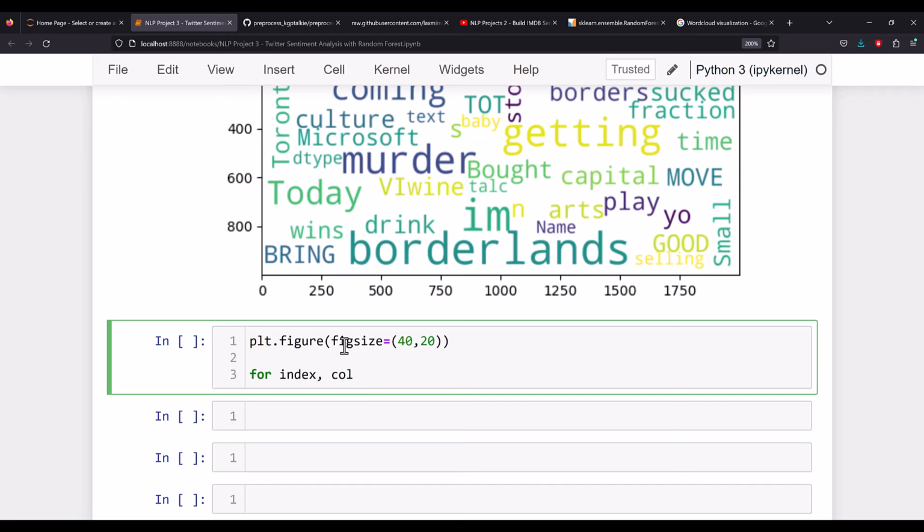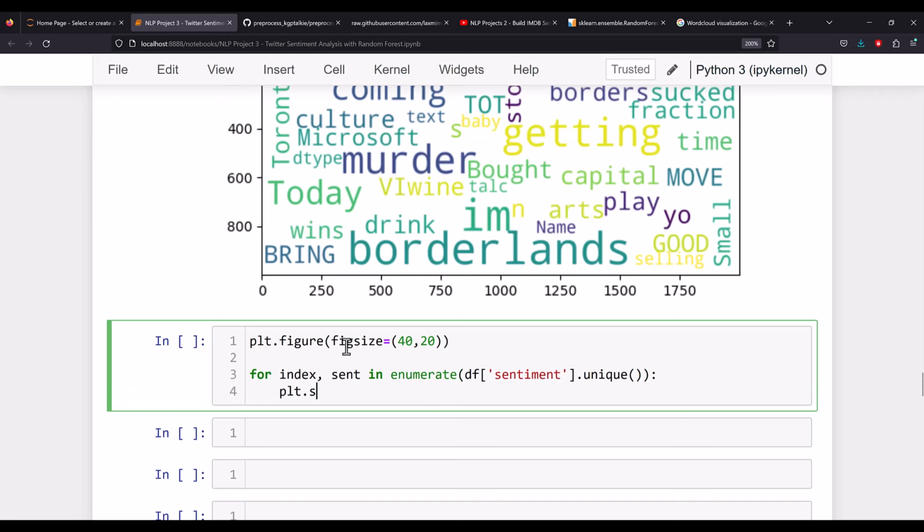I'm going to take the unique values for the sentiment, so I say here sentiment, enumerate the data frame sentiment dot unique. There are 4 types of sentiments, and those will be calculated with df sentiment dot unique.